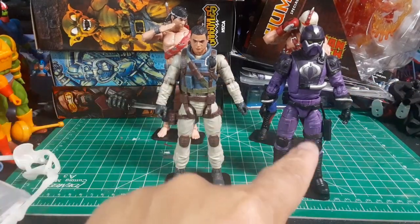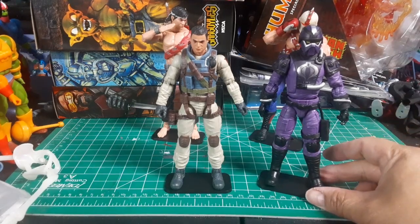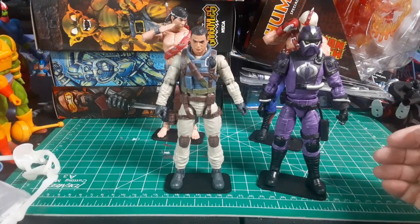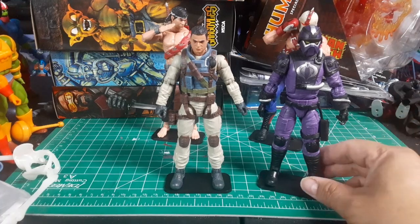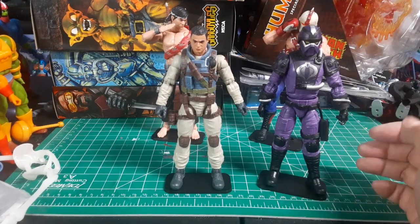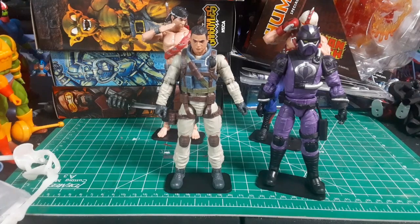You know, the first time I saw the Techno Viper when it was being promoted, I wasn't a big fan of it. Again, because the idea of having another troop builder that I wanted to do, it's kind of staggering. But the more I see it, and in the face, it kind of reminds me of a Cylon slash Decepticon look. And having the purples and the deep purples and all that stuff kind of reminds me of Galvatron, Megatron, you know. So, and of course it's Cobra. Let's go look at the accessories.